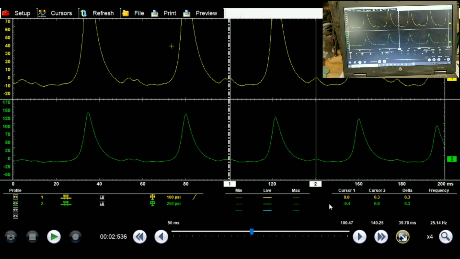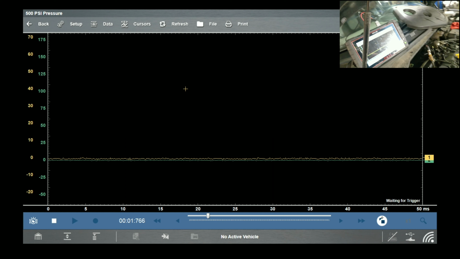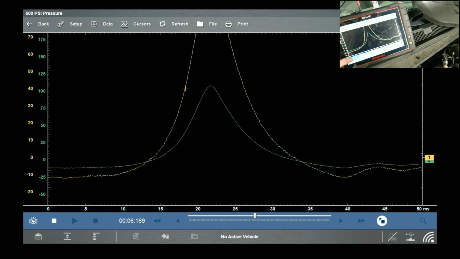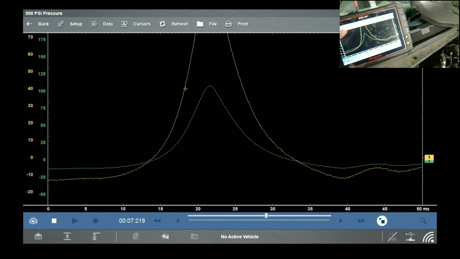Okay guys, so we got our pressure transducer back in. We are zeroed with our 100 and 250 psi scales. Let's go down here. Okay, go ahead and start it. Save an idle real quick.